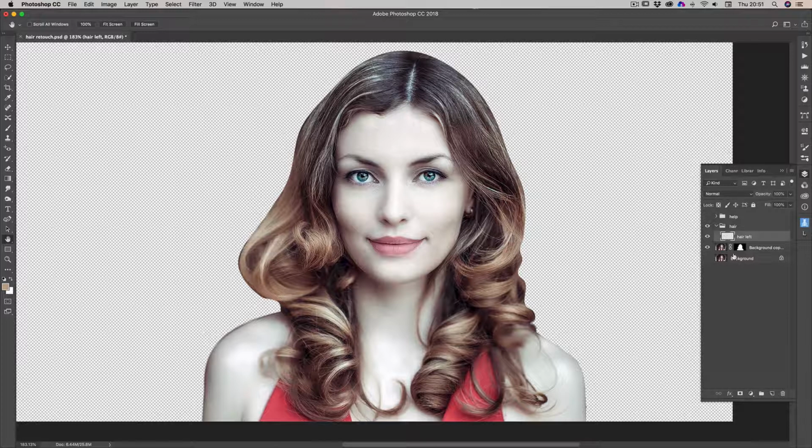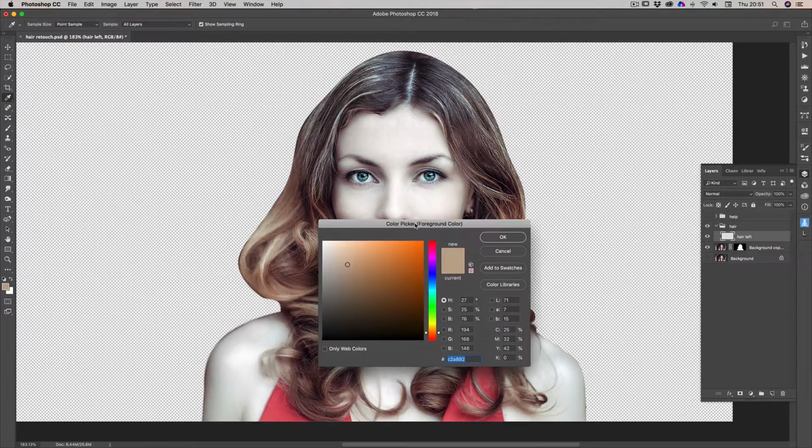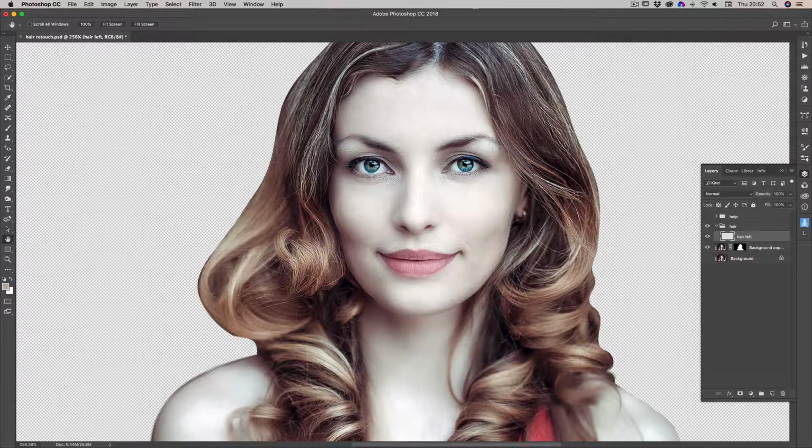onto this selection. So making sure we're on there, the next thing we need to do is to click on our foreground color tool, and we use the eyedropper. So we move off that and we go to the eyedropper, and I'm going to say, well, I want something around this color. So I'm matching up the color of the hair where I'm drawing. Something around like that, and I'll click on OK. Now we're going to keep doing that. We're going to keep actually drawing, and I'm going to zoom in slightly.